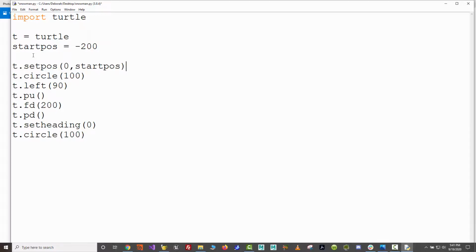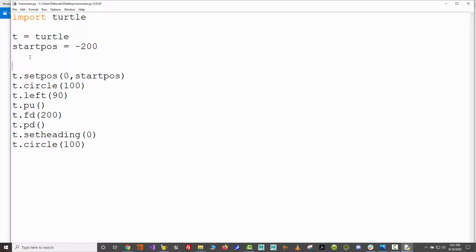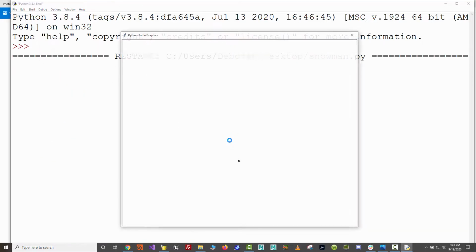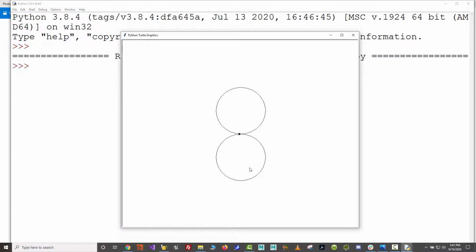So what that does is it leaves the turtle in that position, and again, since I don't want it to draw when it's going there, I'm going to pick up the pen and then put it back down. Okay, so I run this, and I've got my turtle who goes down to the bottom, draws a circle, goes back up relative to where it is, it goes forward 100.